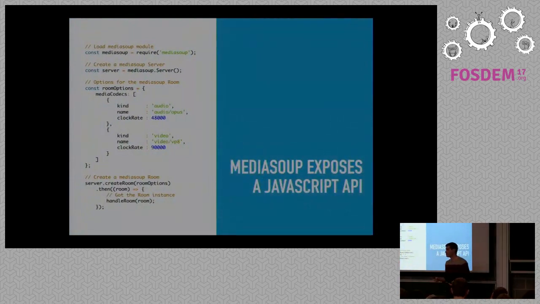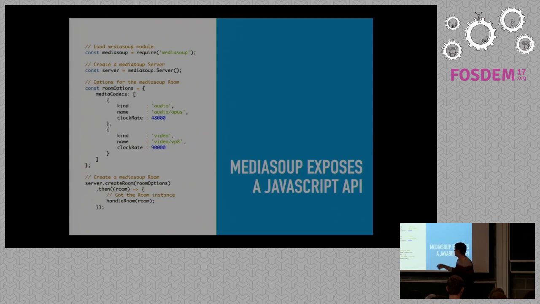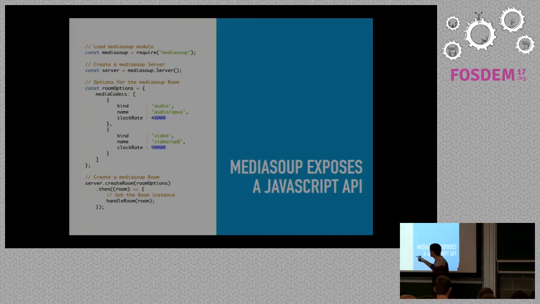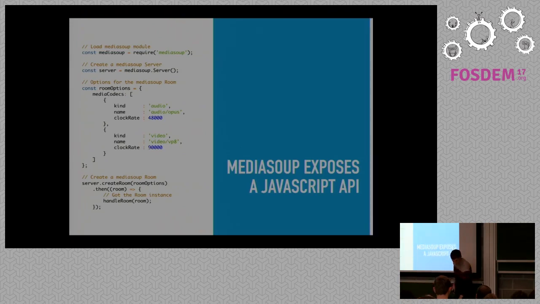Since it's a Node library, it must provide us with a JavaScript API. Basically, here we are loading the MediaSoup module within our bigger Node application running on the server. We create a server, which instructs MediaSoup to launch some sub-processes. These are written in C++ and are separate processes that manage the media layer. Then we create a media room with specific codecs — in this case, Opus for audio and VP8 for video. Then we create the room and the party can start.